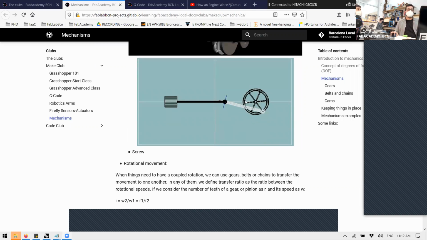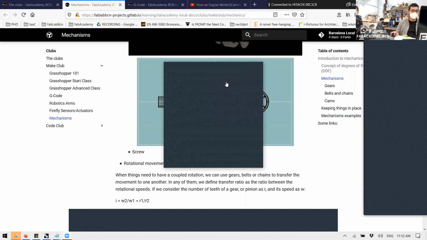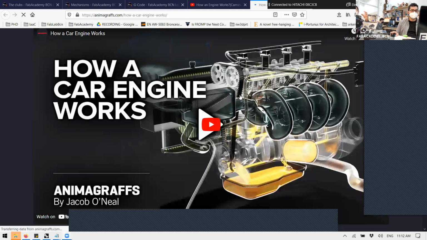So basically, the moment that we are out of this area in the center, even if we push, we are not getting any movement. And what we get here is an explosion that pushes the cylinder down. At the end, just remember that in this concept, what we want to do is transfer a rotational movement into a linear movement, or vice versa. This is done a lot in combustion engines, but also in compressors. In combustion engines, you generate an explosion in a chamber that generates a linear movement and then rotates. A compressor is the opposite.